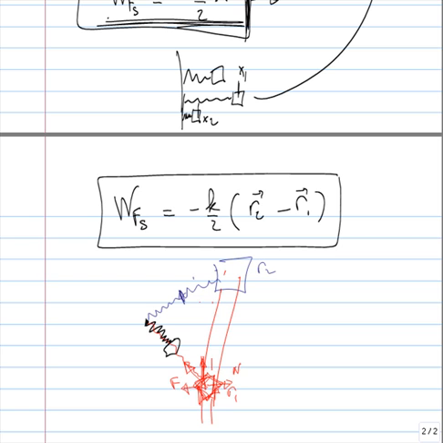Now what we call r2 and r1 is the stretch at this particular position, r1 and r2. So r1 will be the distance between this position and the equilibrium position. So the nice thing about a spring is the motion of the object attached to the spring doesn't have to be in the same direction as the spring. All you care about is the initial position and the final.